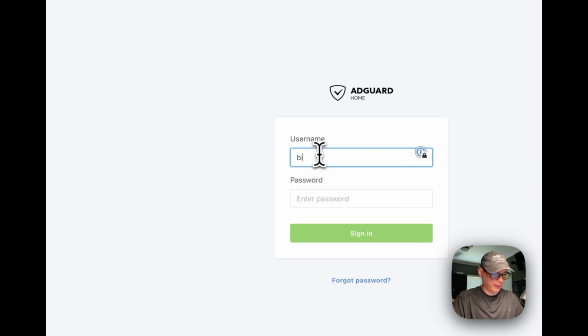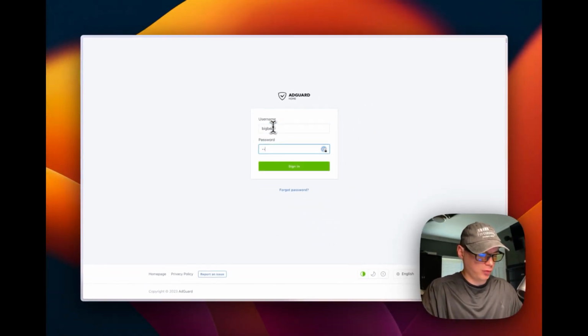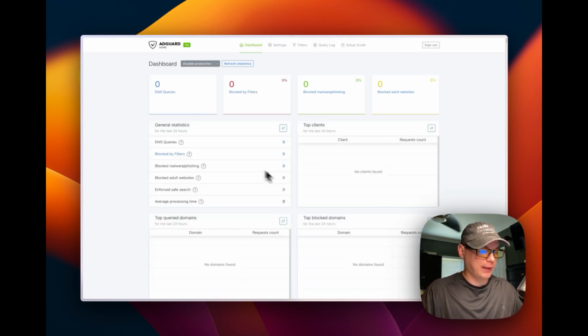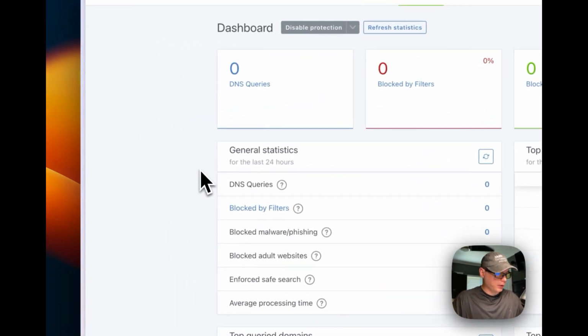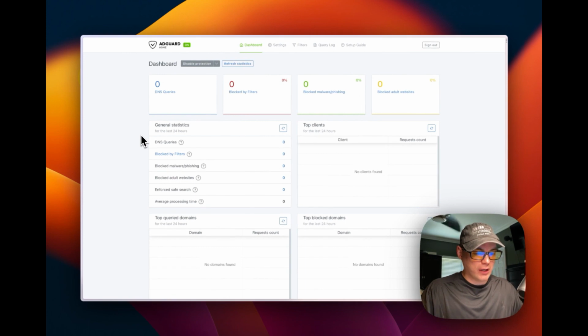I'm going to go ahead and type in my password just to show you that it is working and I can log in. So it's working, it's up. I can access this anywhere in the world. And I did a video on using Cloudflare Access to secure this with zero trust. You can see that down in the YouTube description and get working on that as well to secure it even more.